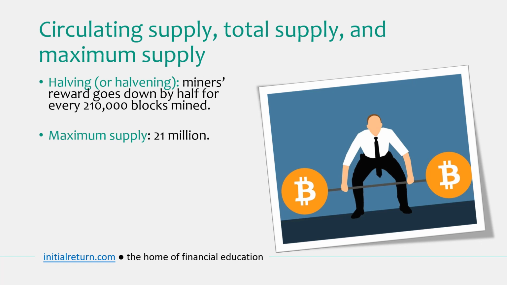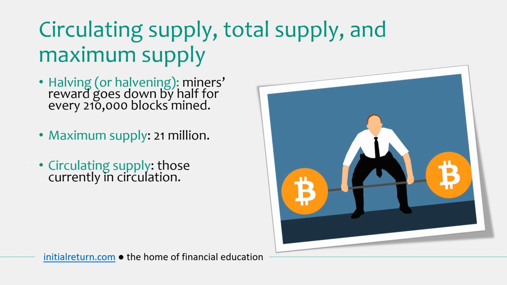So this means that there won't be more than 21 million Bitcoin in the future, right? And that will, of course, affect the price because the supply continues to increase at the moment, but it will hit the ceiling at some point in the future, okay? And Bitcoin is already quite valuable, so typically you trade fractions of a Bitcoin because of that, right?